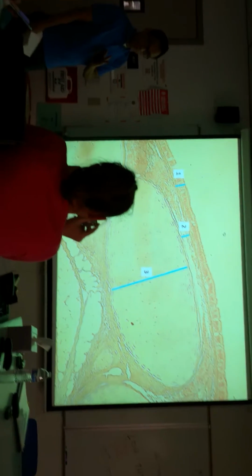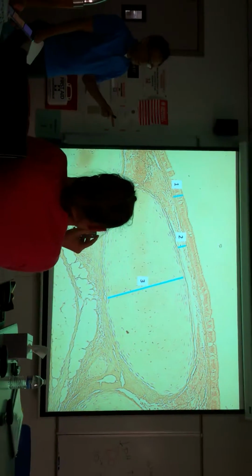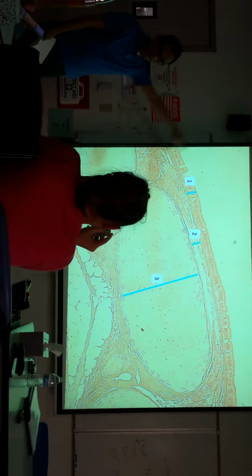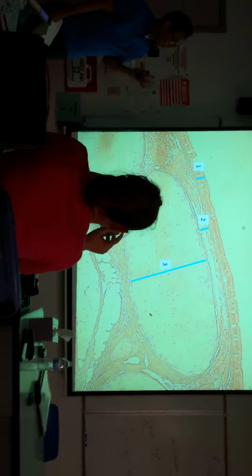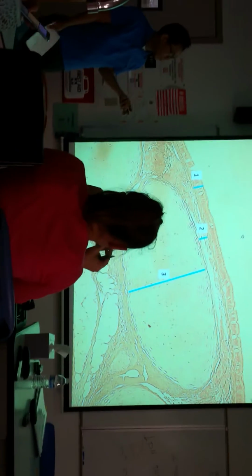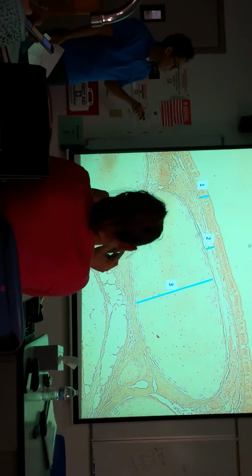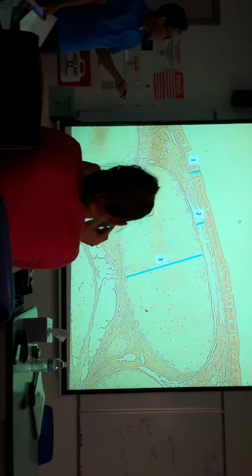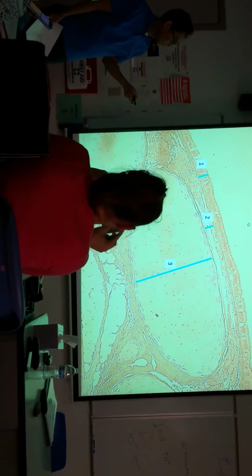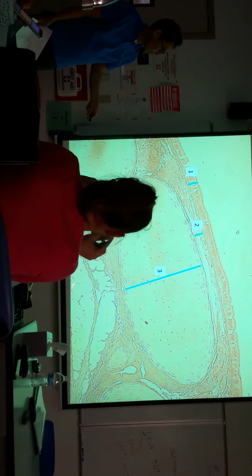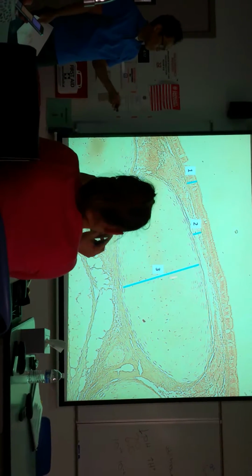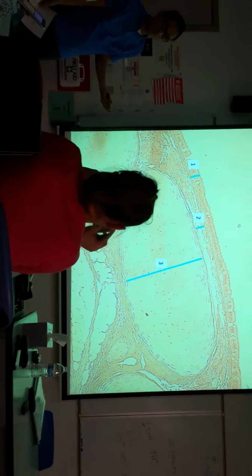Okay, now we're moving on to respiratory. This is trachea. Look how thick and expansive it is. If I say identify layers: mucosa, submucosa, adventitia. Adventitia really runs all the way down to the bottom, but I just include the cartilage ring because that's the only thing I ask you for adventitia.